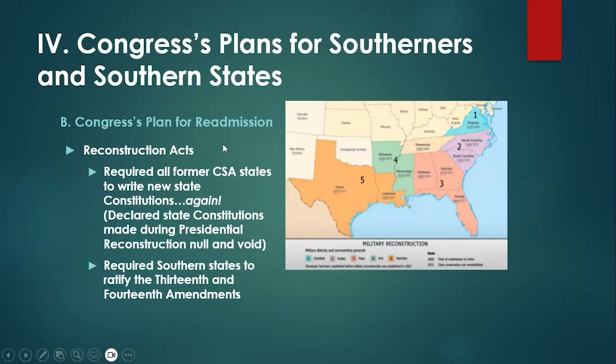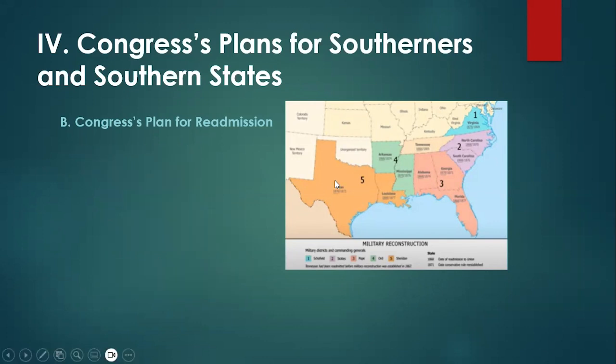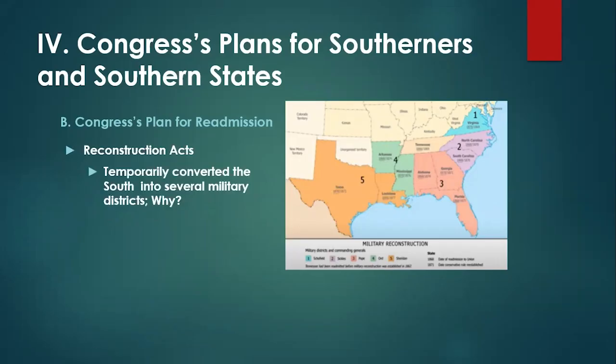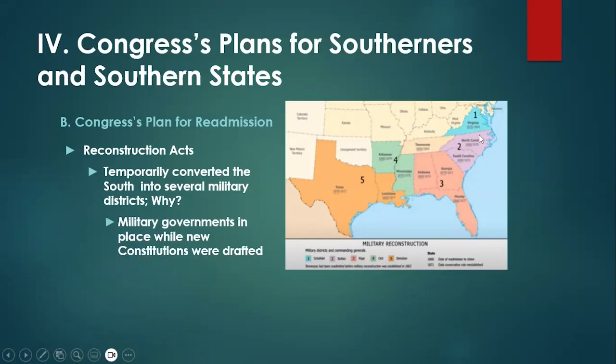They also required all these former Confederate states, as the terms to be readmitted to the Union, to ratify the 13th and 14th Amendments. The 14th Amendment I just got into a little bit. The 13th, again, you should have read by now. But very generally, those are the amendments that ban slavery throughout the nation, with a major loophole, which we'll be looking a bit more into in the next lecture and moving forward. But one major thing that these Reconstruction Acts did is temporarily convert the former Confederate states into five separate military districts. All right.